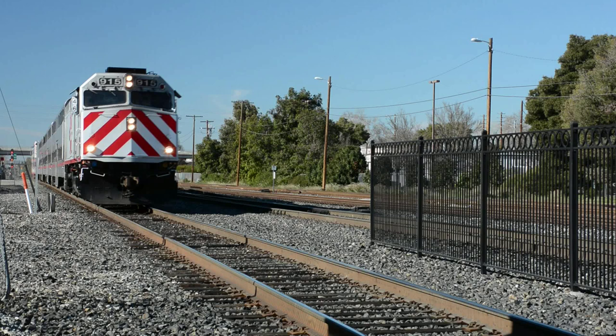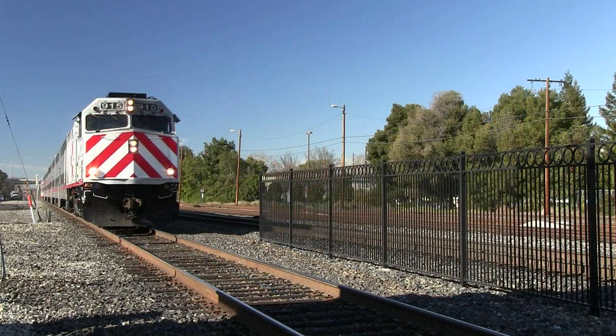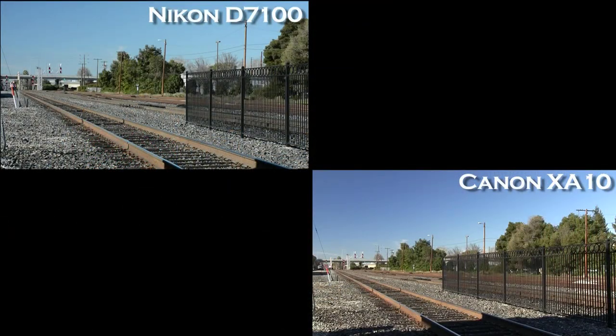I thought they both looked good. I don't notice a whole lot of difference in image quality — detail-wise, I don't think there was much. The only major difference I noticed was the warmth of the color in the Canon compared to the other, and frankly that's the reason why I have Canon anyway, because I've always liked that quality to their pictures. I do think I might have overexposed my shot a bit, and depending on how I set my white balance — I just used the default sun setting — you can tweak it a lot in camera, and that may have had something to do with it too.